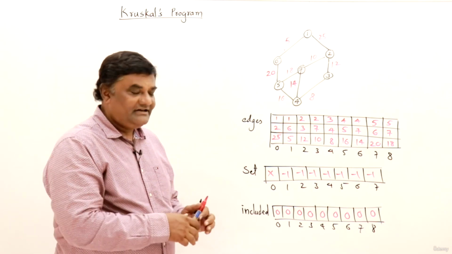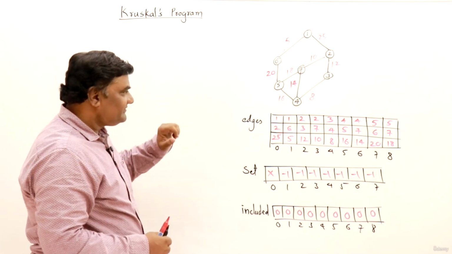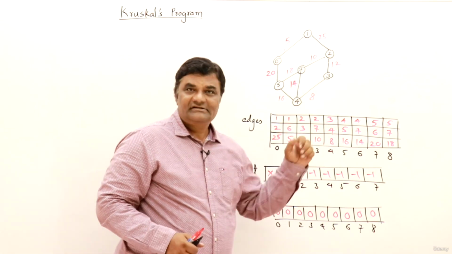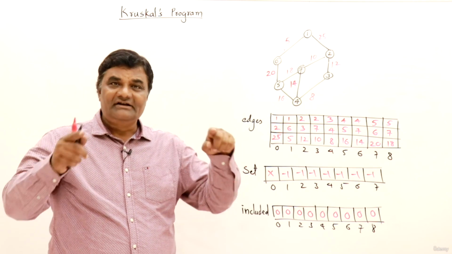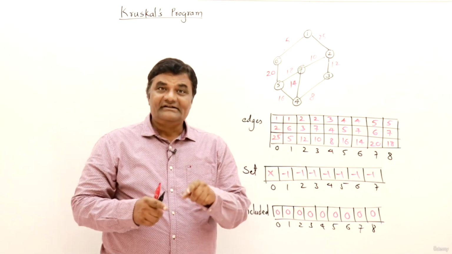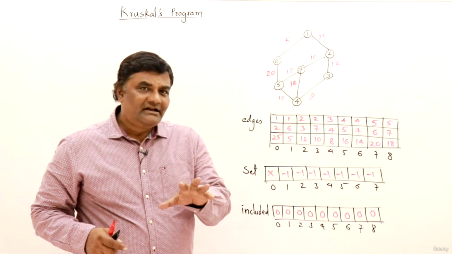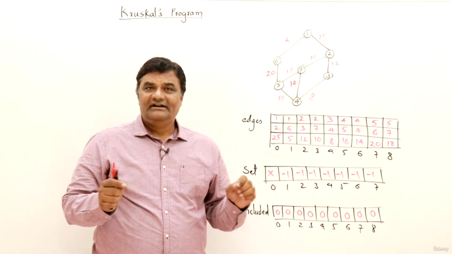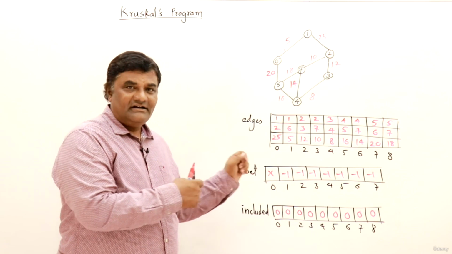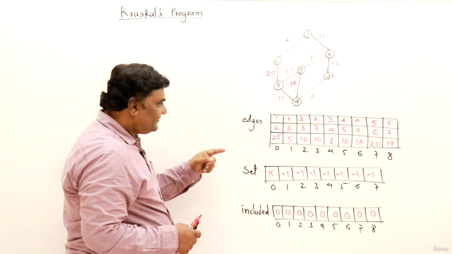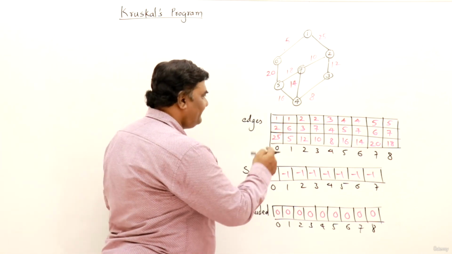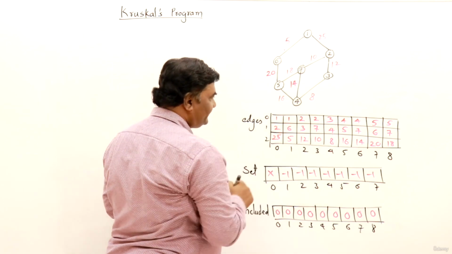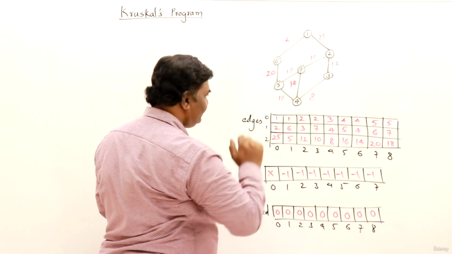So I have a data structure here. Let us look at this. What are the data structures I have? I have taken an array of edges. If you remember, in Prim's I took an adjacency matrix, that is, a cost matrix. But here I am not using an adjacency matrix, I am using a list of edges. So let us see what the contents are. Already I have kept it filled. This is an array of dimension 3 rows and 9 columns. Why 9? Because there are 9 edges.